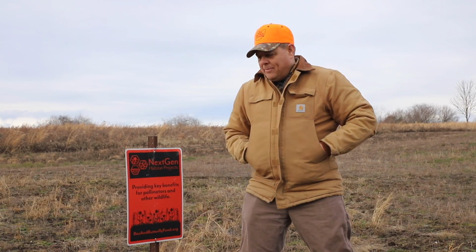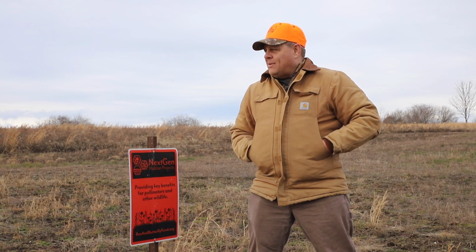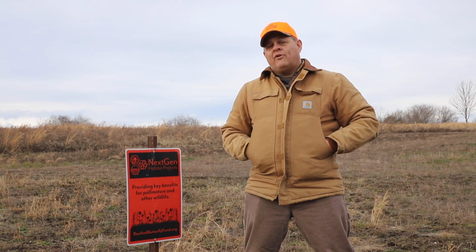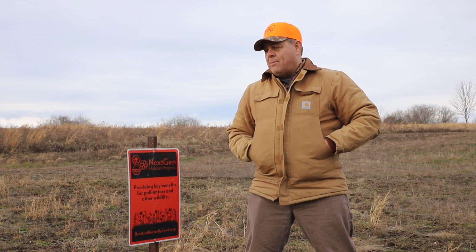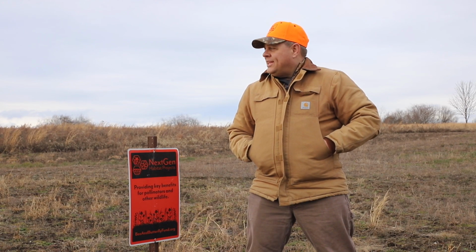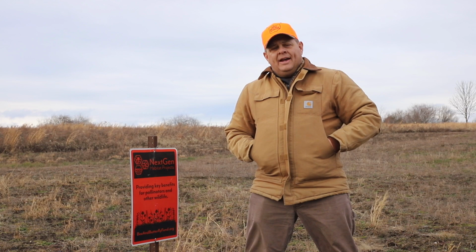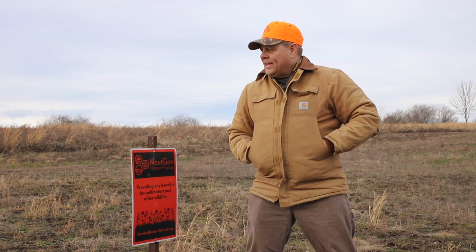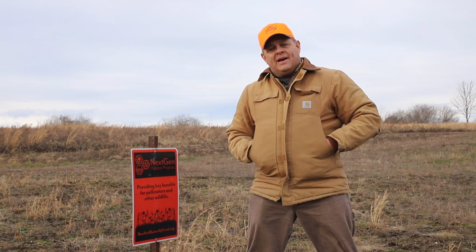Looking around, the majority of what's in it is clover, and we've actually got a decent amount of clover in this field. It's year 1 for the clover, so my expectation is in the spring we will see a lot more clover come up. I'm debating overseeding this with the same mix again this spring, doing a frost seed just to help thicken it up, but kind of waiting to see what it looks like, but may add some seed there.